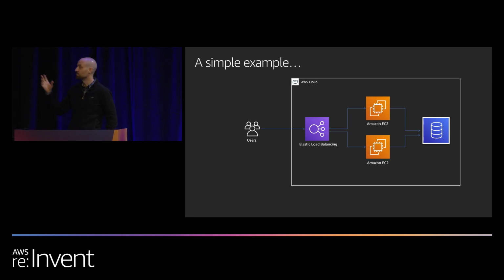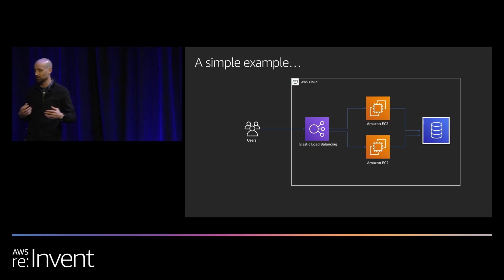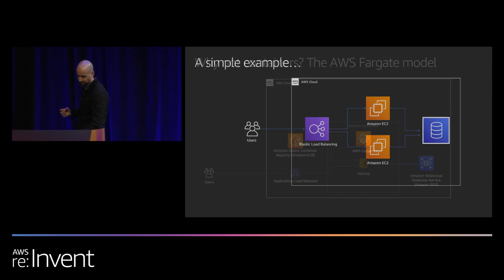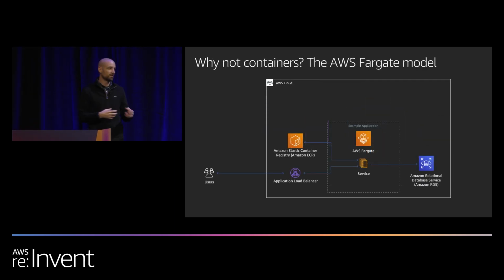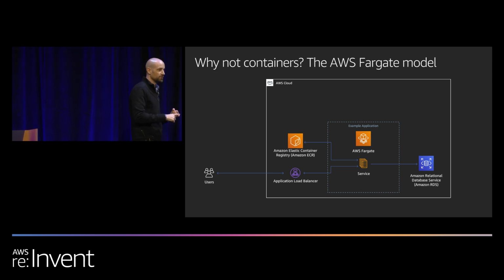How am I maybe going to decompose this application and give my developers the power to try things out? Maybe it doesn't work, they fail, okay, let me try again, quickly deploy to it. Again, there are tools and services that allow you to bootstrap and build this, but at the same time, it's not as fast as it could be. And this is why we like the container route. So I challenge customers with this: if your teams have the time and the willingness to learn, and to be honest with you, they should, it shouldn't necessarily be a question anymore. You want to get to that pattern where you're cloud native.